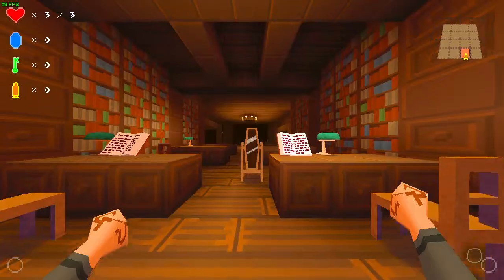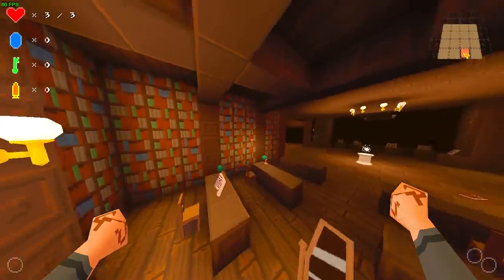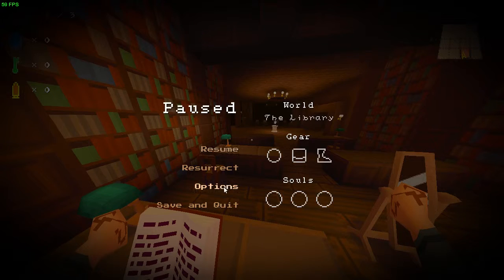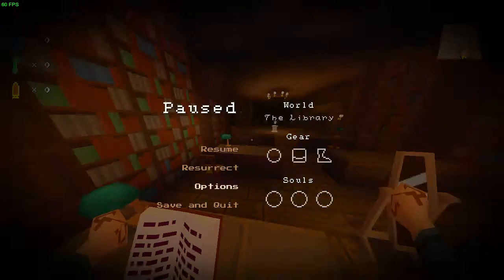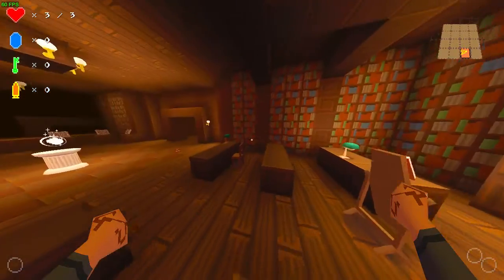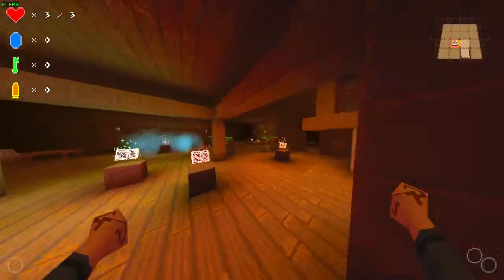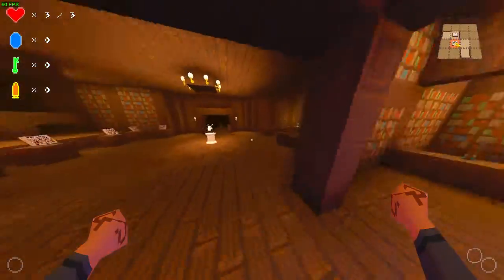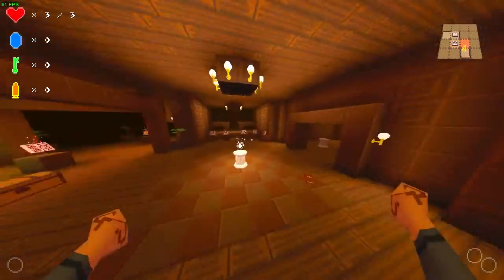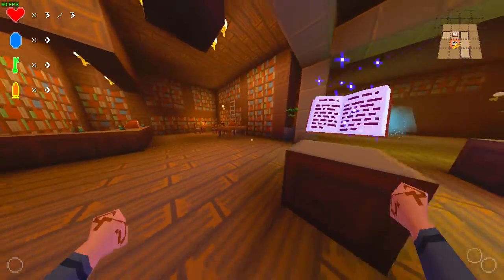So we're going to start from the very beginning. As you can see, I have actually increased my FOV quite a bit. That's a good thing to do. It should be in the display section, so you can get the FOV up to 120. It's actually really good for speedrunning because you are going really fast and you are going to bunny hop all the time. Bunny hopping, this is a technique you should already know. And just press space every now and then, you will go really fast.